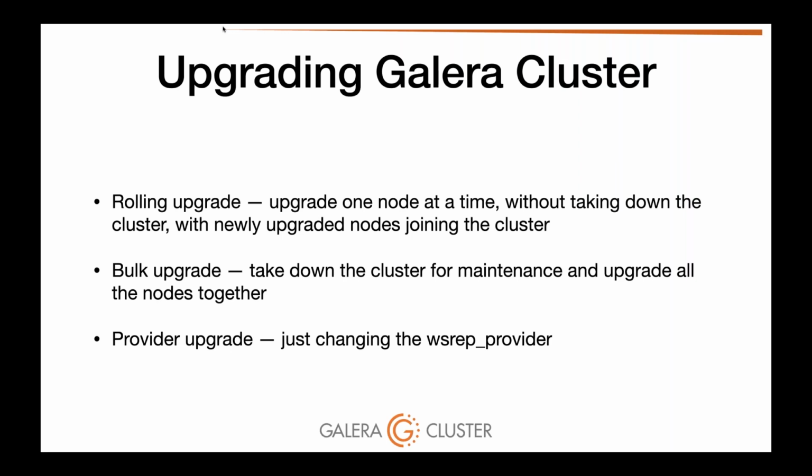This is the non-online version, and you may use this because you potentially only have a 2-node Galera cluster. And then there's the provider upgrade, because sometimes you just don't want to upgrade the server, but you just want to upgrade the WSREP provider. And that's also something that is supported. But we don't recommend doing only a provider upgrade. So it's between a rolling or a bulk. If you have a 3-node Galera cluster at a minimum, we highly recommend you just focus on the rolling and do everything online. Why wait for doing stuff in an offline fashion?